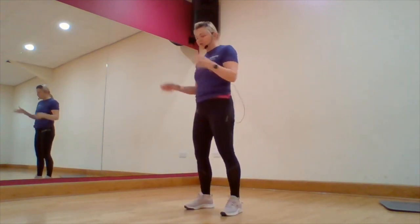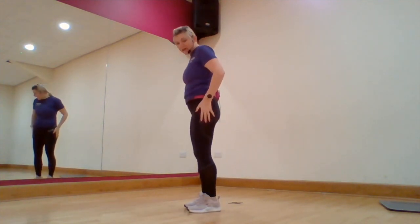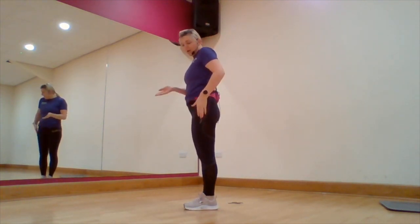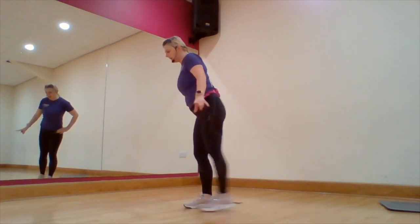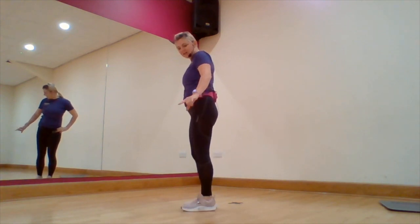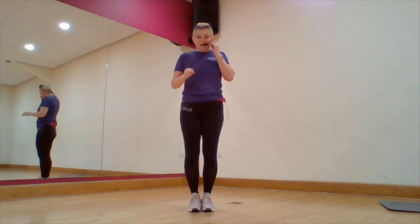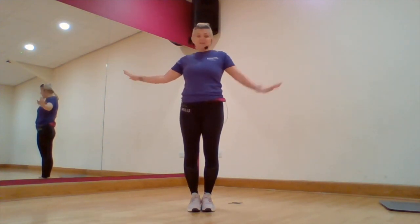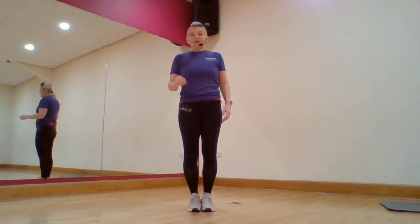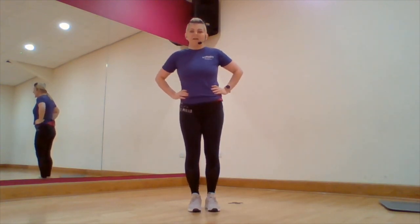Hold. Now this time, you can hold on to either a chair in front of you or hold on to a wall. Now, we're going to start with a side, so we're going to go side, in, back, in, side, in, back and in. So, we're going to do one of each. Now, it doesn't matter if you need something to hold or something to hold against like a wall, you can for balance. We ready? Let's go. So we're going to go side, back.